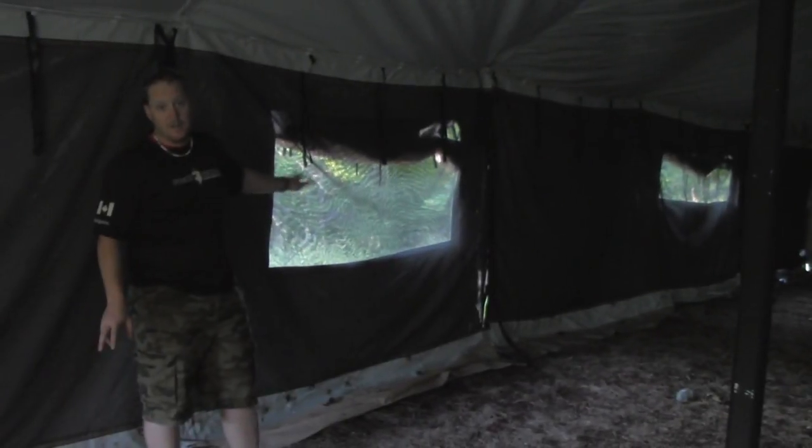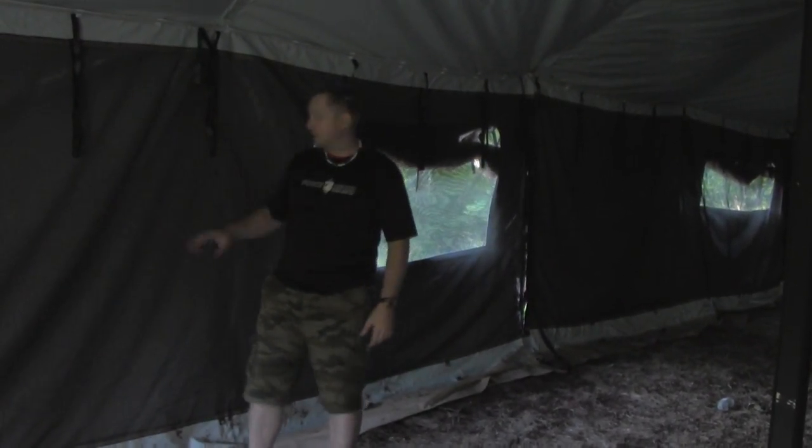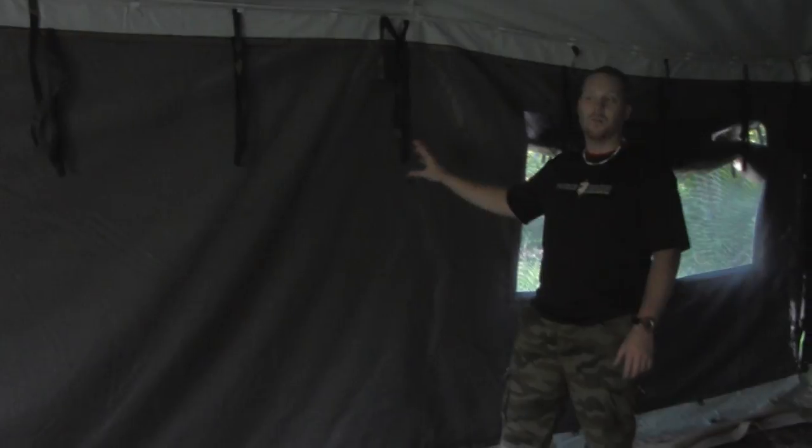All right, so over here, as you can see, this entire back panel of the 18 by 54 foot tent, it's all screen. So what you can do, same idea as the front window, on the outside of this you can roll up the outside just like the window, and this entire back portion of the tent becomes one big screened-in porch. This allows the air to come in, breathable, keep it nice and cool in here during the summertime. Works out really awesome.